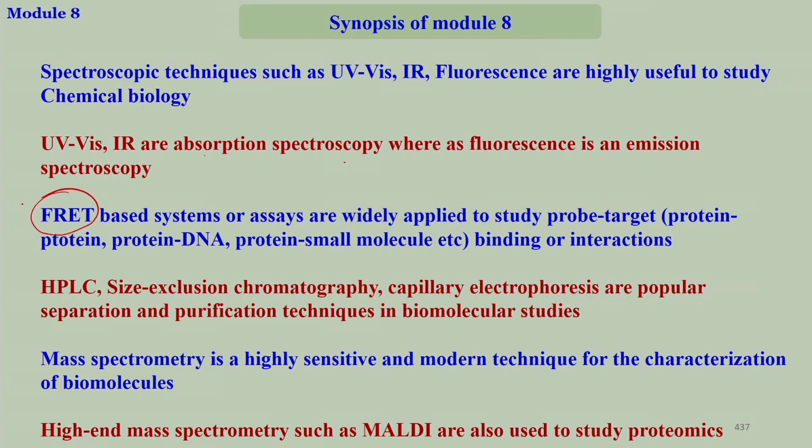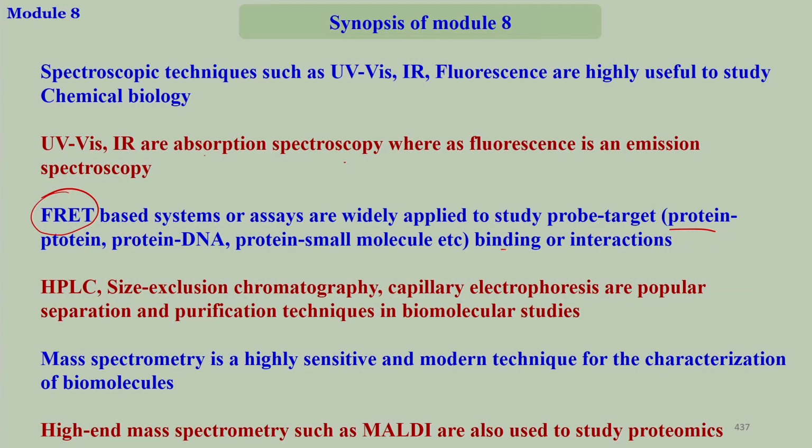FRET, fluorescence resonance energy transfer. FRET based systems or assays are widely applied to study probe target interactions. What kind of interactions may happen between your probe and your target molecule that you want to study, such as protein-protein interaction, protein-DNA interaction, protein small molecule interaction. Those bindings or interactions you want to study are heavily used in chemical biology.